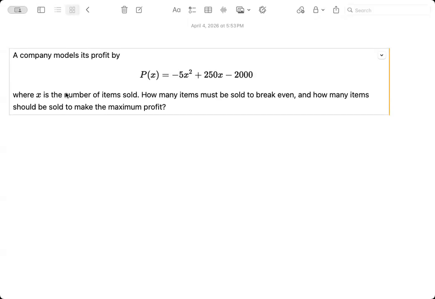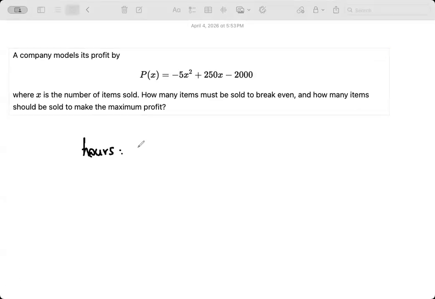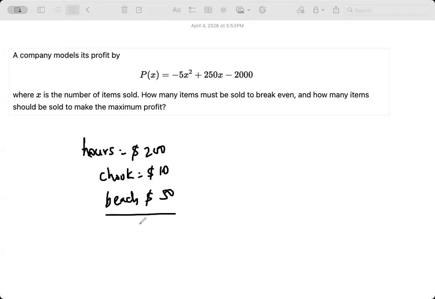My hours for $200, and then $10 for the C hooks and $50 for the beads. $260 I put in, right? I made 100 bracelets, right? Now, I want to sell. I'm going to sell each bracelet for $5. Meaning, the cost I put in, my hours was $200. C hook to connect the bracelets was $10. And then the beads was, how many dollars? $50. So, $260 was my cost.